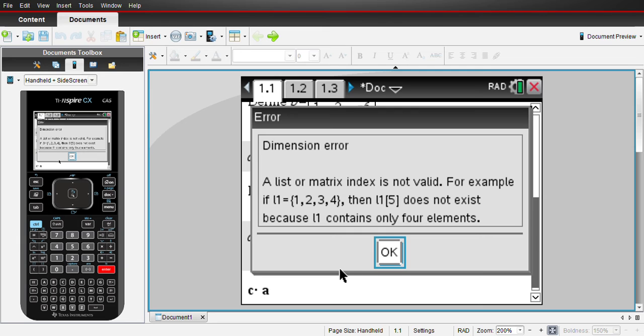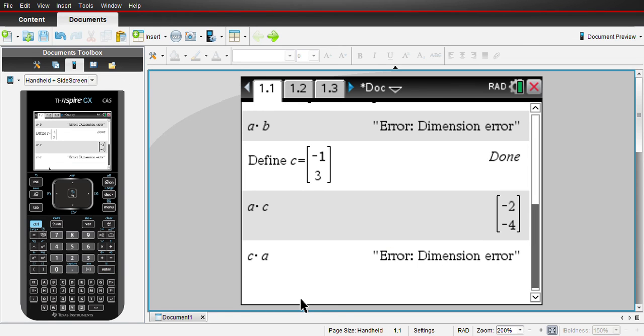Remember that you can't switch them around with matrices, so A times C isn't the same as C times A, okay. So C, that's a 2x1, and A is a 2x2. So remember that the 1 and 2 would be in the middle, so it won't work, okay? And you'll get this little message come up here. So this is actually just essentially everything you need to know about multiplying matrices together.